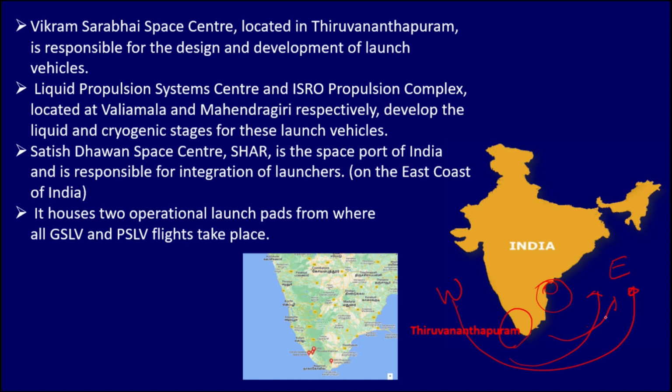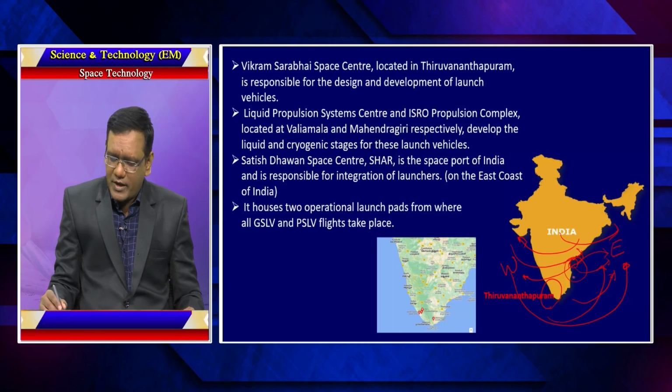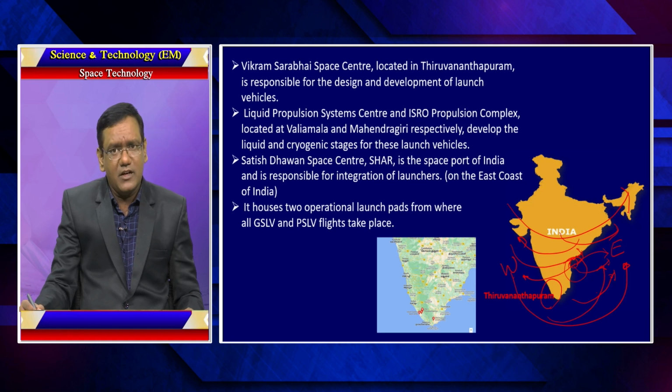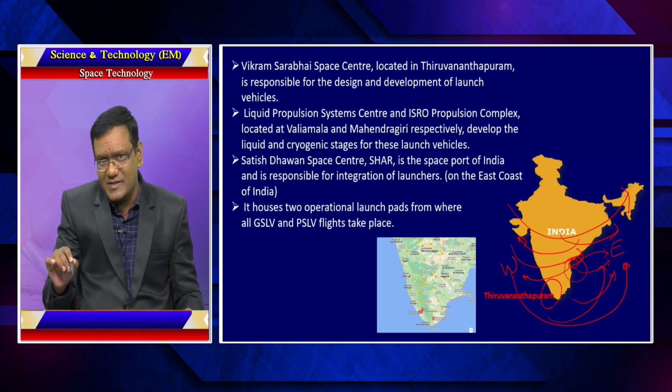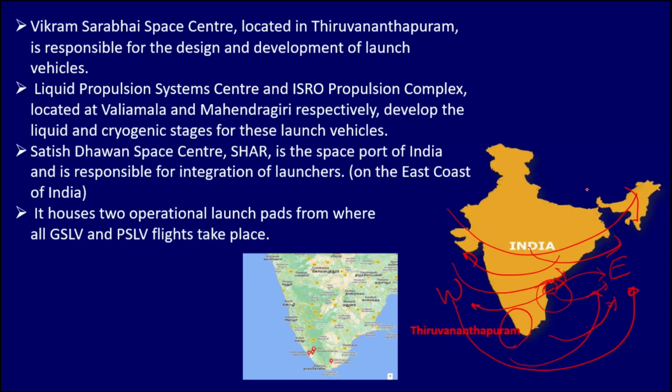So if we want to launch in this direction itself, it should actually go in this way itself. If you send this satellite like this, then what happens? We need more power because the earth is moving in this direction and you want to move in this direction. So you need to have double the power that it requires. Instead of that, it is always good if the satellite also goes in this direction itself. So whatever the earth's direction is, we have to move in the same flow itself. So this is number one reason.